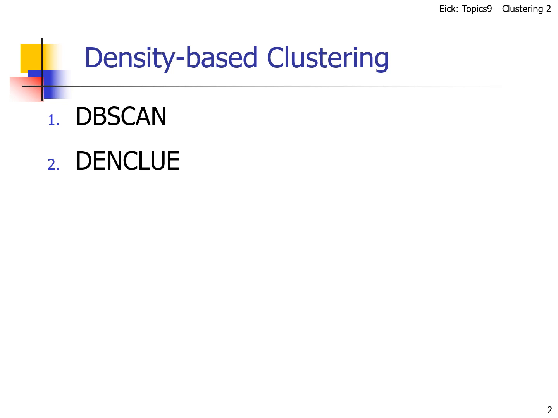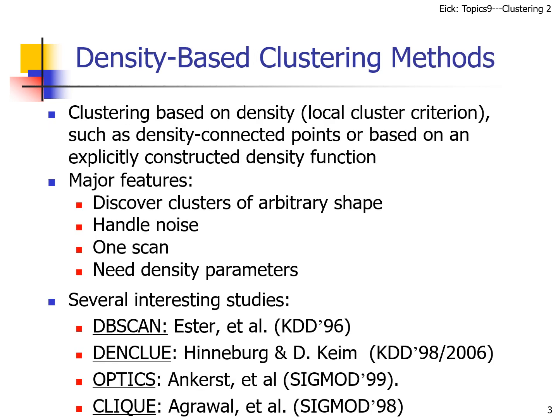Whenever we have an abbreviation, we need to expand it with highlights. Then we'll see one by one. Especially in this density-based clustering method, clustering happens based on density. So in the sense of local cluster criteria, the criterion here is density. Density-connected points are explicitly constructed by a density function. Based on that, we will identify the density and we will cluster it.